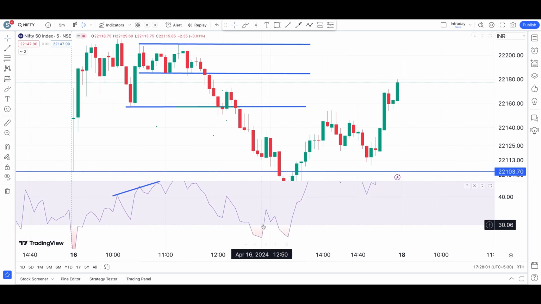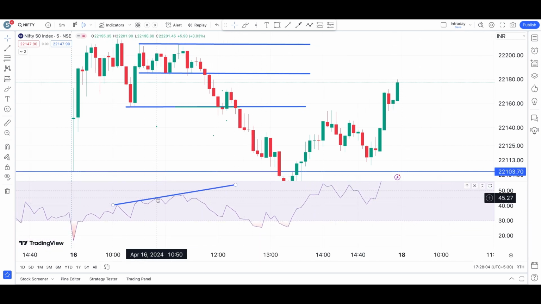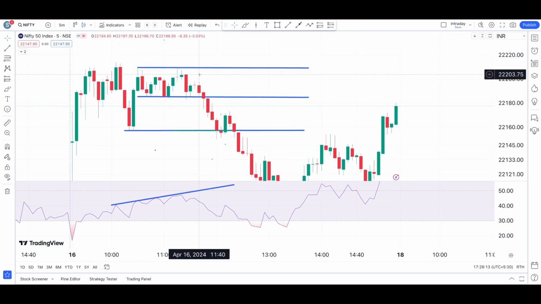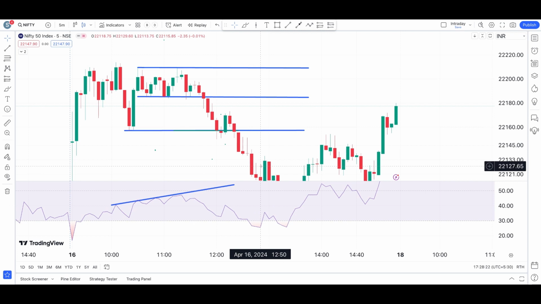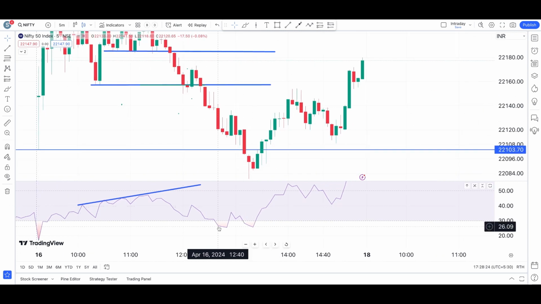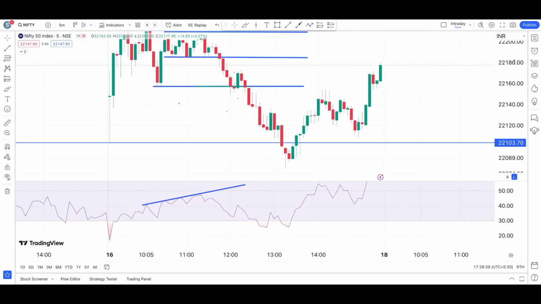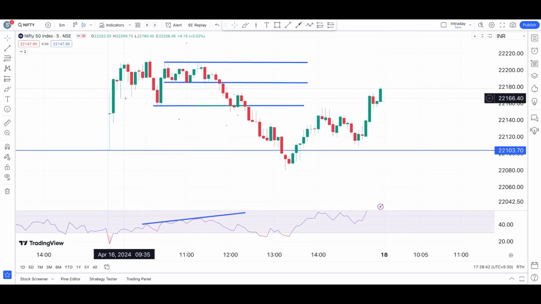And you can also draw trend lines on these indicators: moving averages, RSIs, MACDs. You can draw these trend lines. So here it is telling us that the momentum is towards the downside, but here it's rising, and finally when it is here, at this area, it has given us a very strong indication towards the downside, and it has fallen rapidly. Or you could have also taken this as your reference to exit from your trade, where when your RSI is below the 30 level, you should have taken an exit somewhere at that point also. That is one possible scenario. So that is how Nifty's chart is looking.